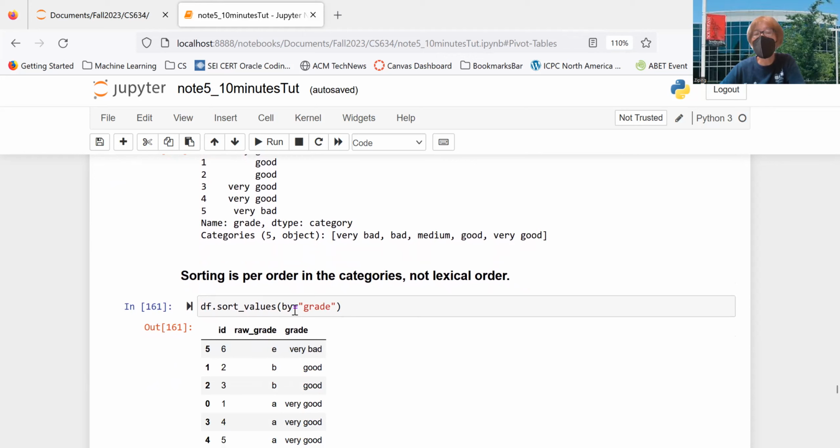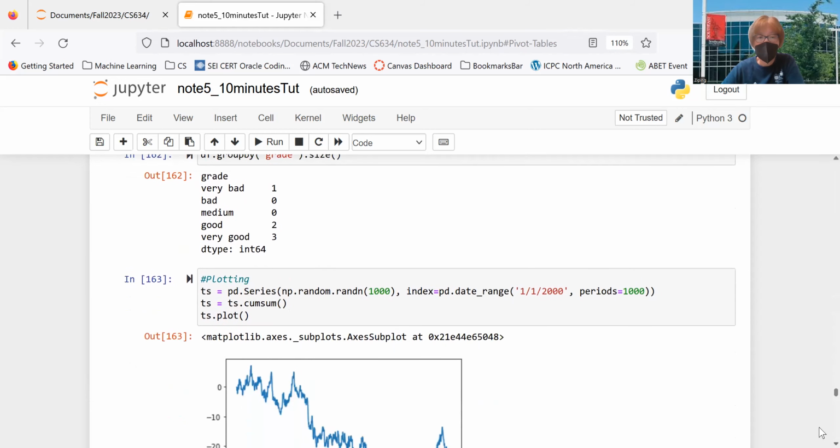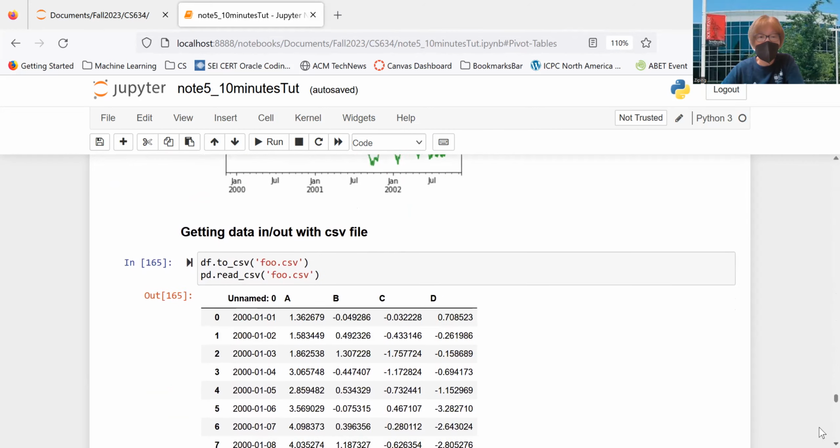And we can also even do sorting by the category. And you can also do group by category. And it gives you the number for each category. And for the plotting, we don't need to do that.